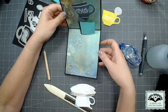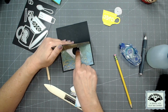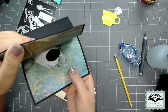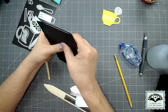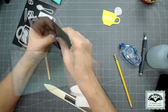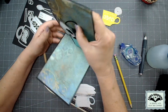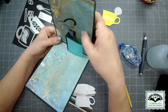All right, so now I've got that motion teacup working, and I want to attach the spiral. What I can do to get access is just peel back the front of the card so that the card stays in the closed position while I add some adhesive where my pencil line was, which is out on the end of the spiral. And then in that closed position is how I want to attach the spiral to the back wall of the card. That is a very small connection point. So what I like to do is once the glue starts to set up, I reach in there and give it a really good press to make sure that it is well attached to the back wall of the card.